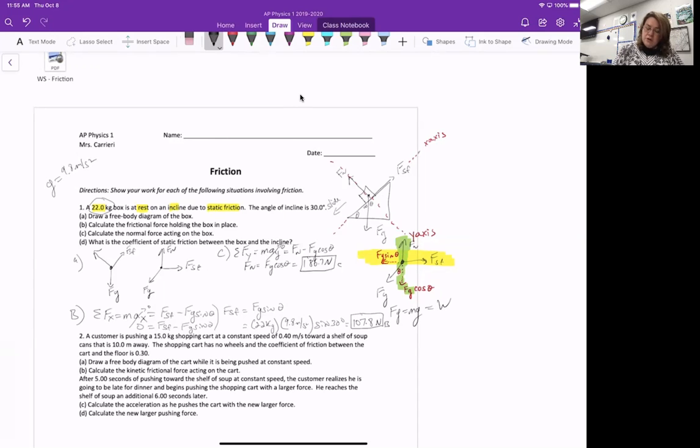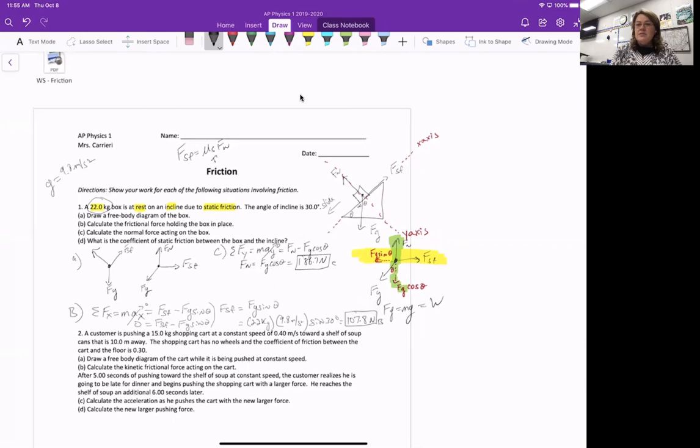What is the coefficient of static friction? Well, by definition, the force of static friction is equal to mu S times Fn. Now, it didn't ask for the maximum. At this moment in time, did it tell me it's slipping? No. I don't know if I'm at max. It didn't tell me I'm slipping, but I'm going to calculate what the effective coefficient of static friction is at this moment in time. So what is it?